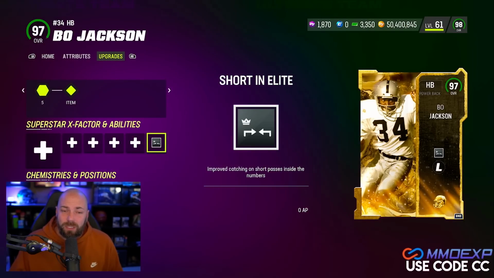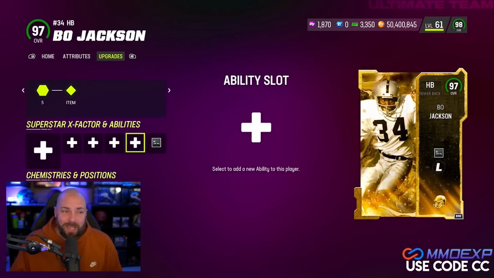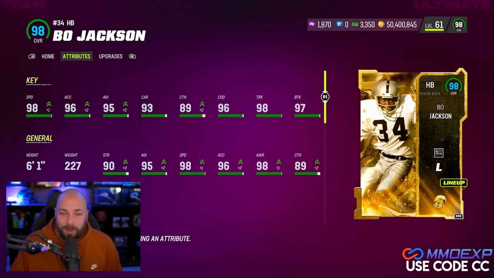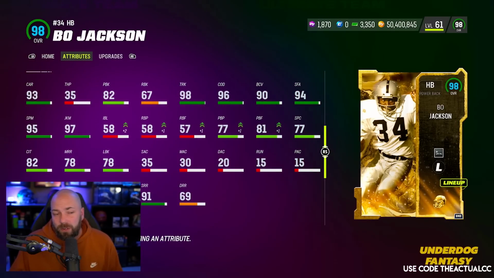It is great with short and elite for 0. And if you wanted to use something on him, put tank on him. That's helpful. A lot of people are hit sticking. This Bo card, it's a very solid card.